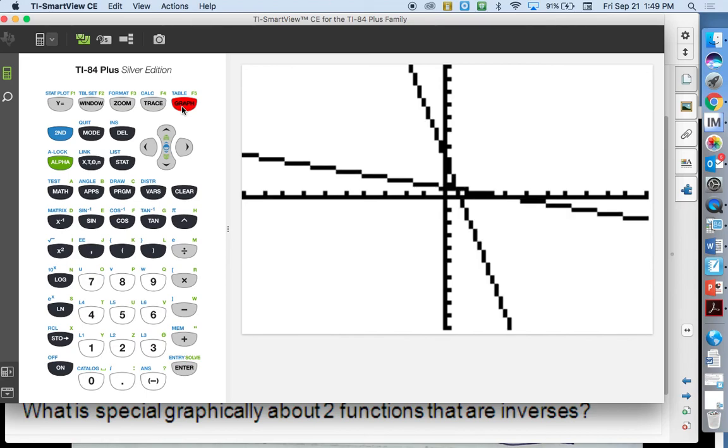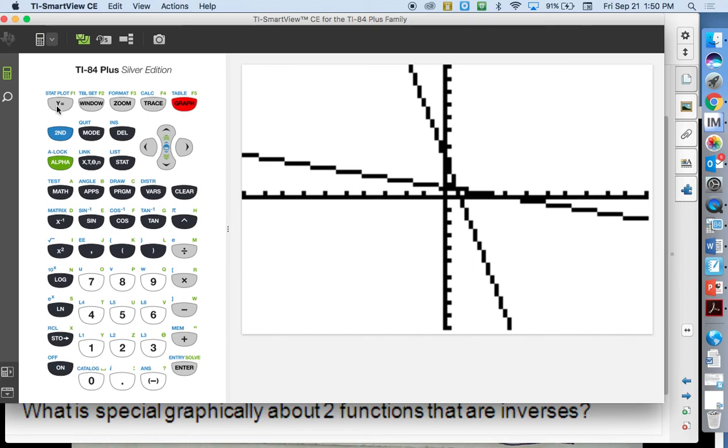All right, so this one's a little trickier. Because I think the next question, after we graph it, underneath it, you can kind of still see it on my screen down below. What is special graphically about these two functions? That they are inverses. So just looking at the graphs, there's something special about them. It's kind of hard to see. They do intersect, Virginia. Yeah, so kind of looking at those two sides after they intersect, they're kind of symmetrical. They're kind of like flips of each other.